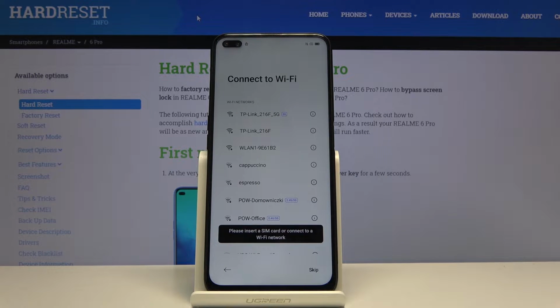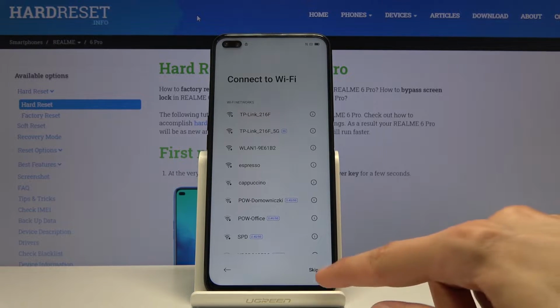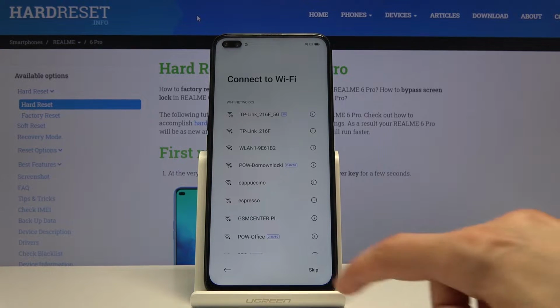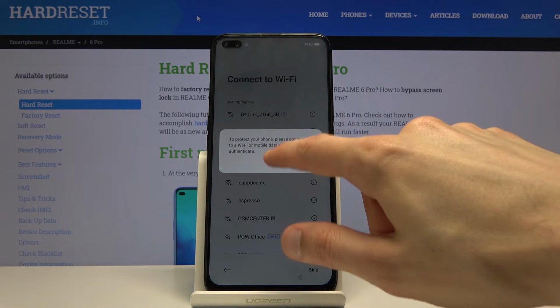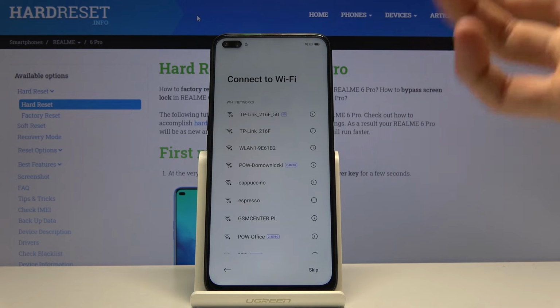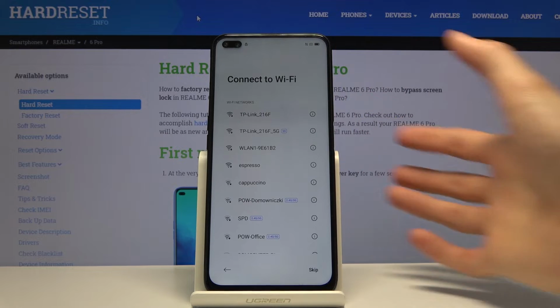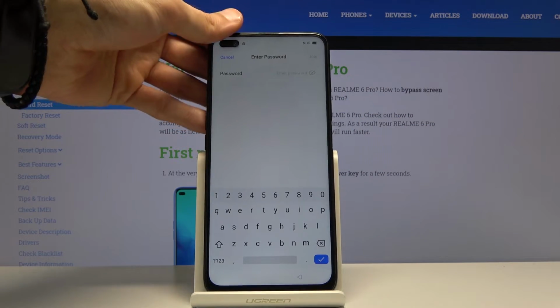So from here, let's tap on next, and here we can connect to Wi-Fi. Now, this step again is optional. You can skip it if you want to, or you can connect to it. It will allow you later on to log into your Google account if you wish to, and also to restore your device from an old backup. I'm gonna skip it. It will also save a little bit on time, or I guess I can skip it. Let's see, I believe this is my network. Let's type in a password.